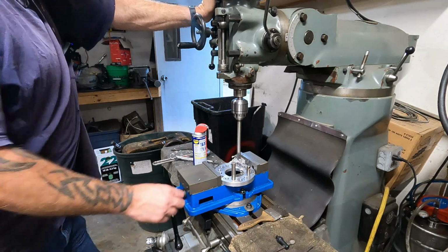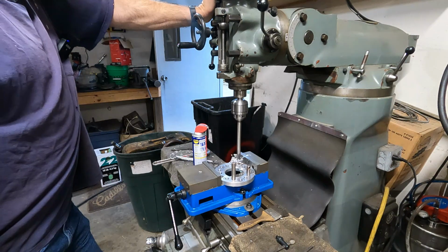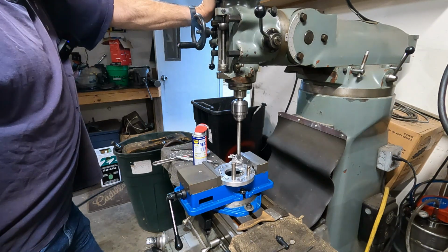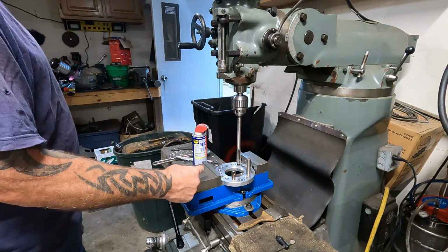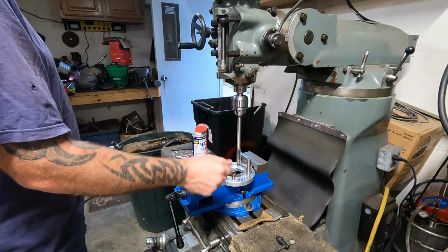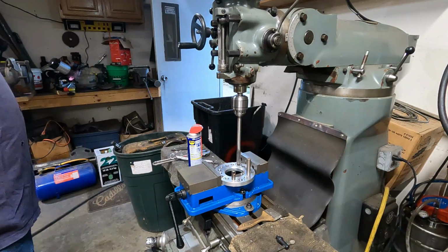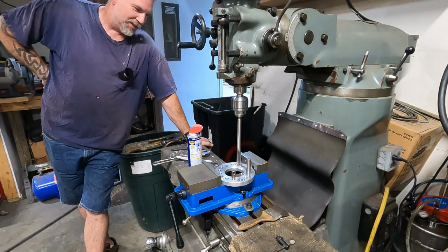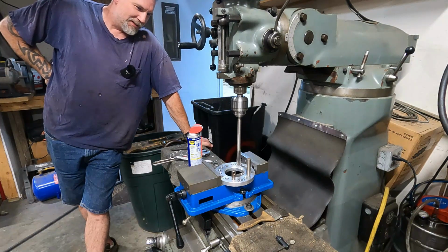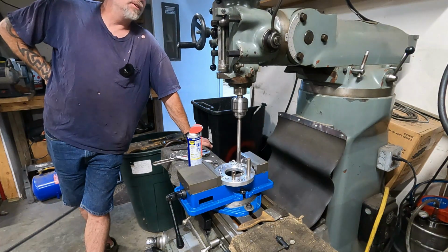I'm gonna be happy with this drill press. I can feel it. First job and it's already awesome. That's one thing I need for this mill yet, some sort of soft blow hammer for knocking things around. Pull power feed, and away we go. I'll stand back and watch like you guys watch here. I'll lean on the table. Well, there she goes, she's drilling all by herself. Look at her go.